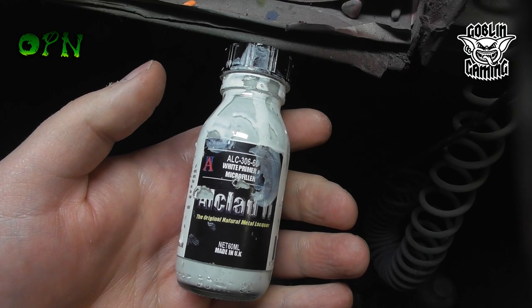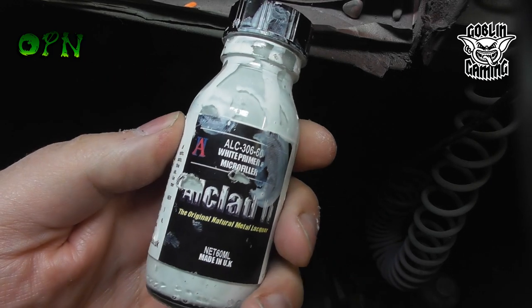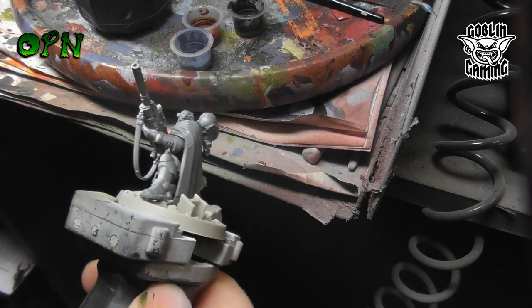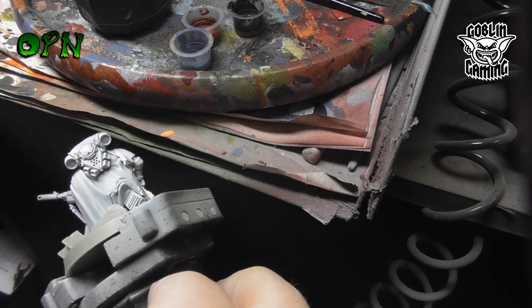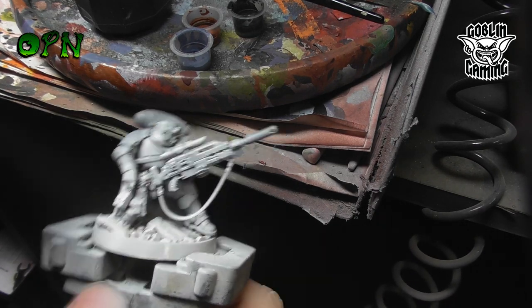I'll start off by priming the miniature using Alclad 2's Lacquer Primer White. It's very important that you are well ventilated if you're using this primer, and also wearing a respirator. I'm priming the miniature at about 20 psi here, and as you can see I'm getting a nice smooth even coverage and laying down that primer nice and thin.